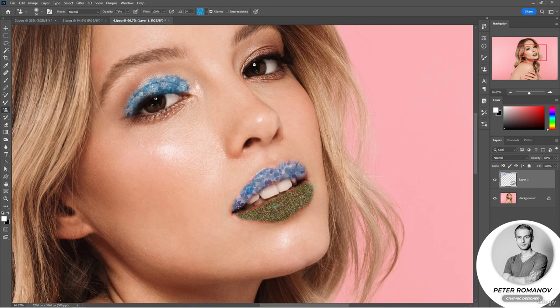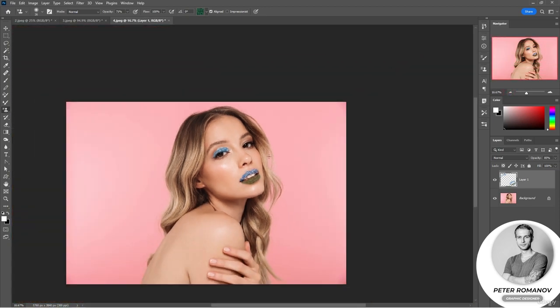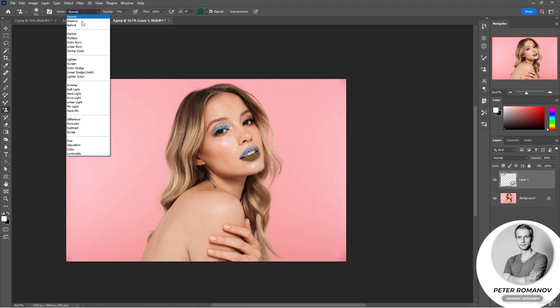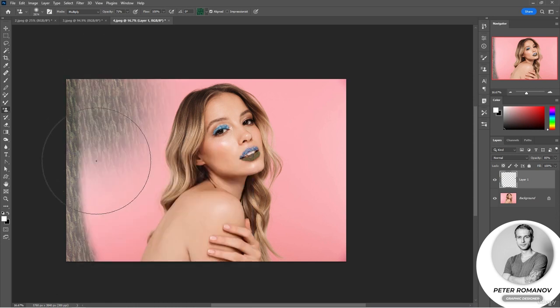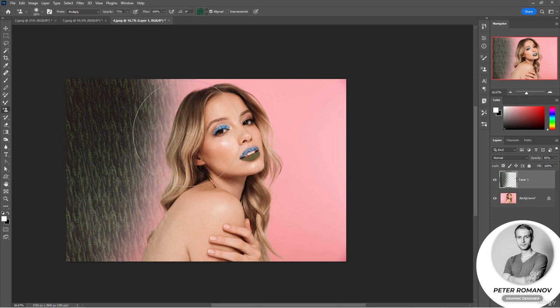In addition, you can, for example, add a canvas texture to your image. We also come here. Choosing a texture, I will make the size bigger. And look, I am adding a texture that looks like a canvas texture. But in order for this to look more or less good, we can change the blending mode and reduce the opacity. And that's the texture. I have disabled the visibility of the layer with texture.